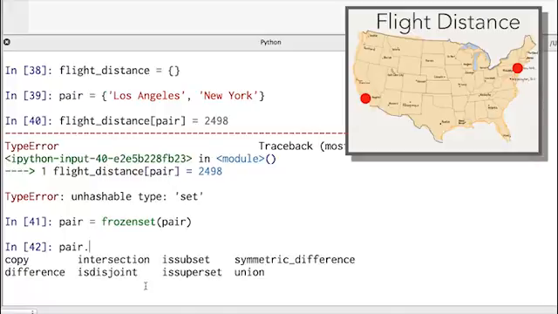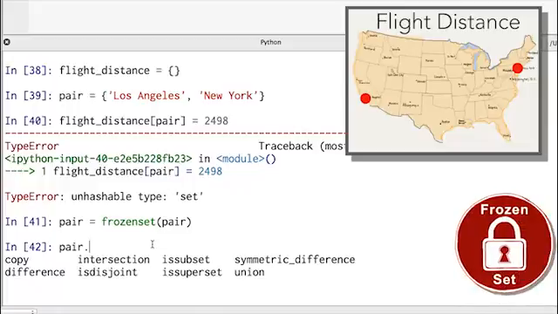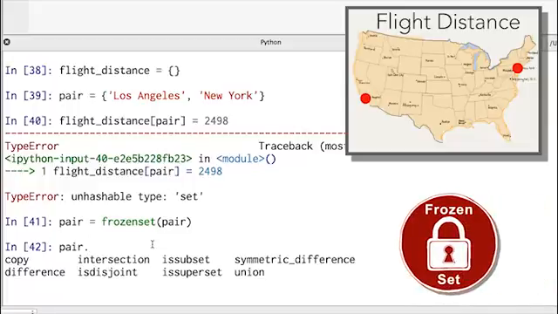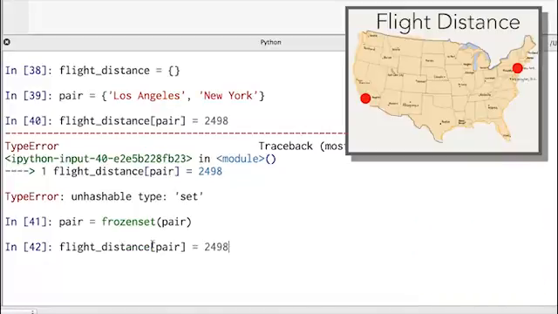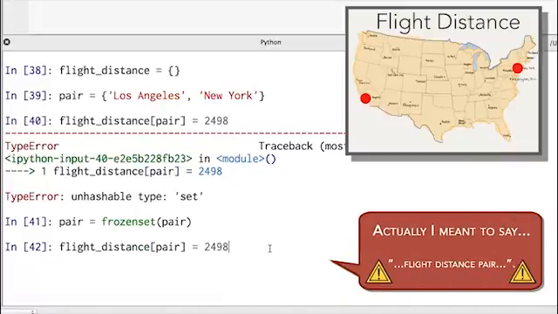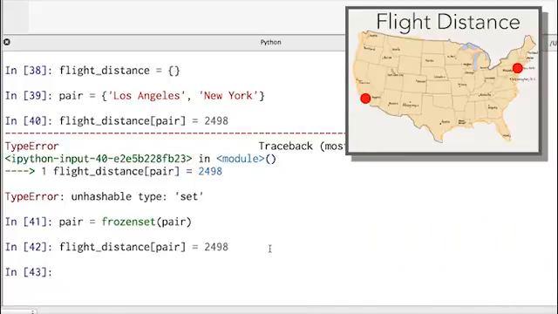And if we go look at this, you'll notice that, in fact, a pair, when it's a frozen set, has a lot of the same operations like union and difference and that sort of thing that a normal set does, but it's actually missing some of the features. Specifically, it doesn't have methods for adding or deleting. So you can't change a frozen set once it's been created. So now I can go back up with my same line up here, frozen distance pair, and we can enter that in.